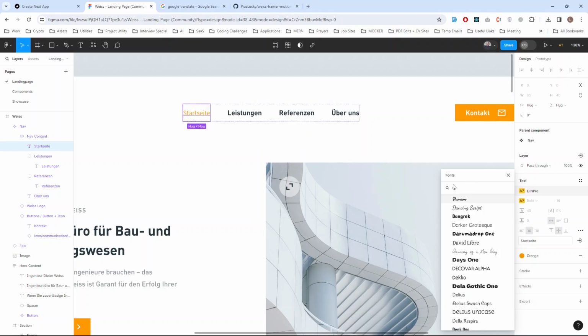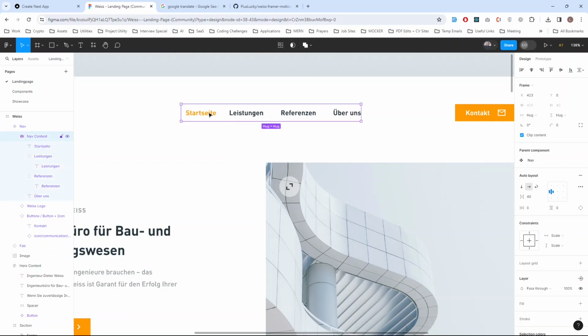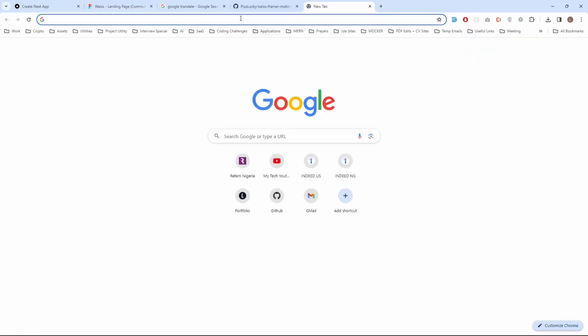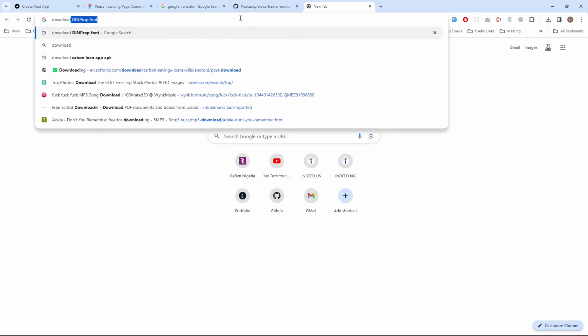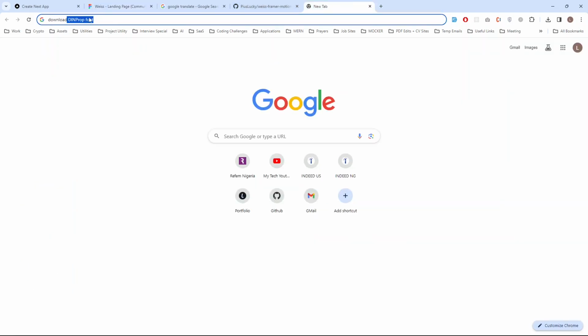Okay, so let's see if it is here. Okay, so what we need is Dean Pro Bold. All right, so let's install it on our local system. Download Dean Pro fonts.